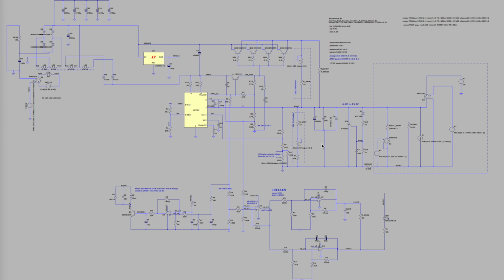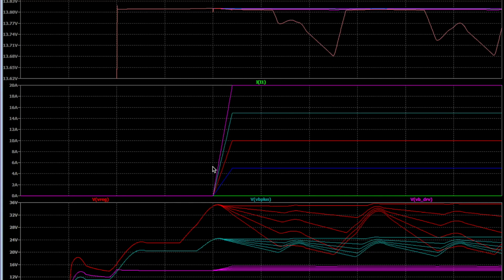So next we'll look at the simulation results, and I've highlighted some of the nodes like the VB driver, the VB plus, the VREG, which are the important nodes I want to observe. I'm going to go over some of these waveforms. Starting with the current, the load itself is swept from 0, 5, 10, 15, 20 amps, and these are turned on at 20 milliseconds. If I didn't do that, I'd probably see some negative voltages when the thing is turned on, because this is not a very intelligent simulation where it controls all the nodes correctly when it's powered off. Anyway, this is the output voltage on top, V out. You can see it's around 13.8 V for different load currents.